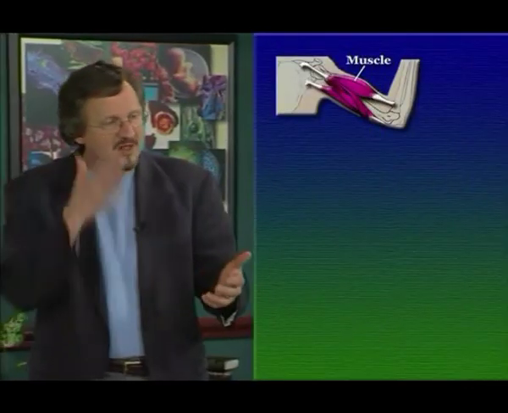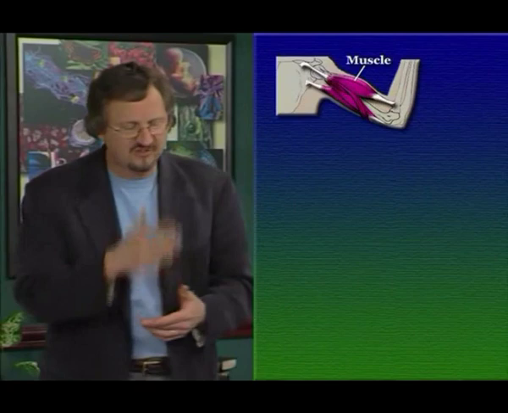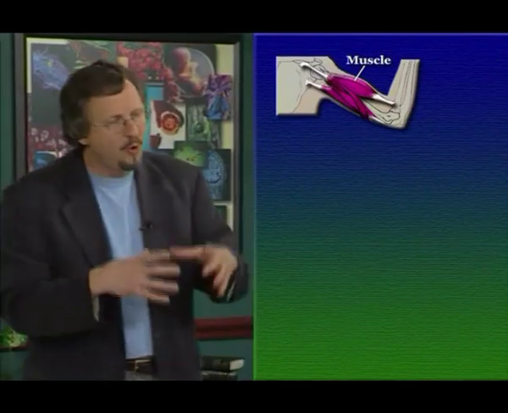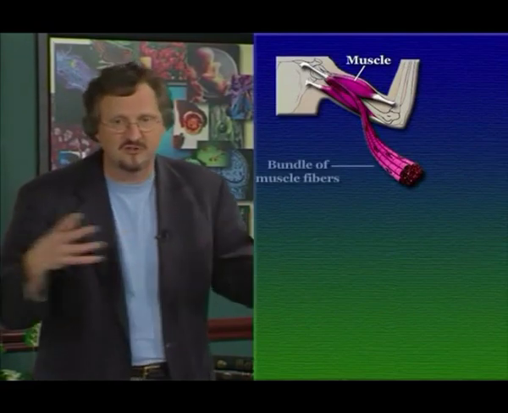What we need to do to understand how striated muscle functions is first to have a little bit of a look at the anatomy of a striated muscle. Now, a muscle in general can be thought of as a very hierarchically structured organ. And I want to look at the levels of the hierarchy of a muscle. If we dissect a muscle, say if you take a muscle in your arm and you cut through it crosswise, you do a cross section of it, you'd see that the muscle itself is made of a whole bundle of what are called muscle fibers.